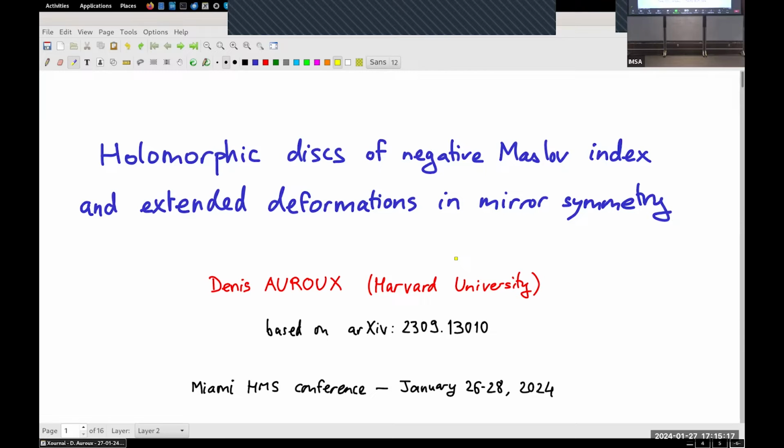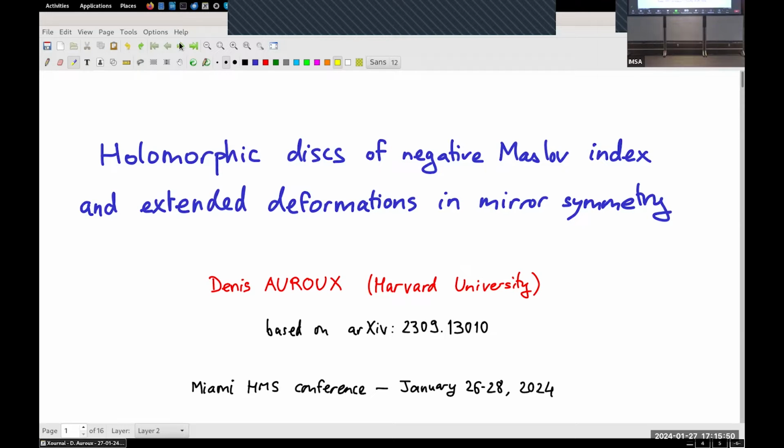So I will try to tell you things about how the goal of this basically is to revisit geometric constructions in mirror symmetry, how you build a mirror using, I would say, the Strominger-Yau-Zaslow philosophy as amended over time, and how certain things that we've been taking for granted fail when there are holomorphic disks of negative index in the picture. And of course, that will only happen in certain cases, but when it happens, it's interesting.